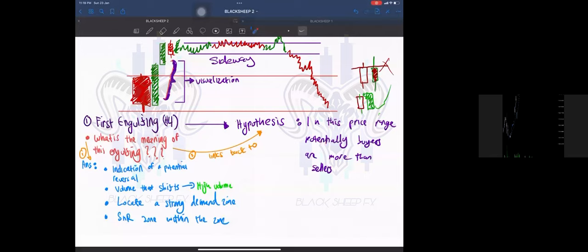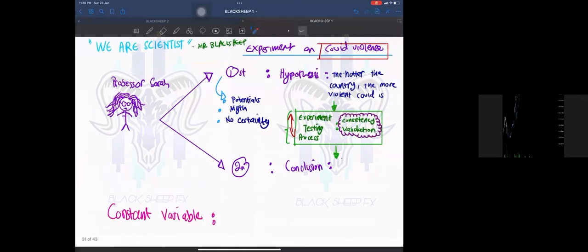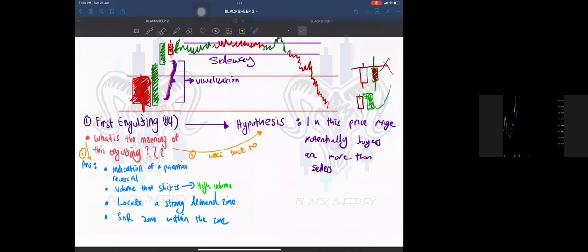Which then links back to the hypothesis ideology. As the first engulfing is built, we can manage to create a zone. So remember when I said as a scientist, we have to have what we call the constant variable, meaning a set of rules that is set. You cannot simply change the rules. Same goes as a trader. We need to have a set of zone that it respects, because in this zone is where the buyers or the sellers will live. So if it starts breaking the zone, it's not respecting the ideology. So this is the constant variable. Once a zone is built, you have to respect the box. There's no such thing as if it breaks the box and then you still want to keep looking for the buy and all that stuff.